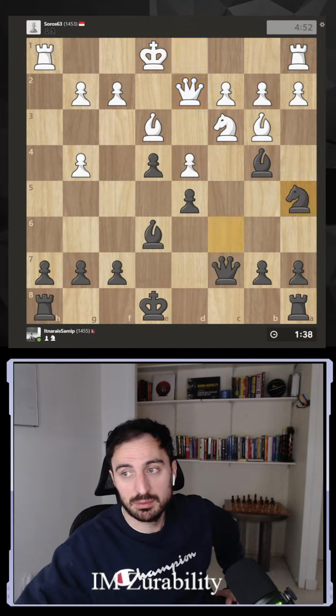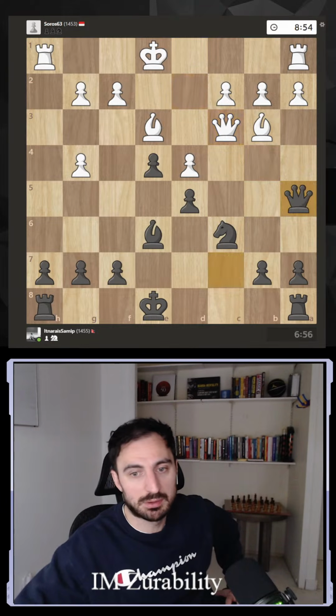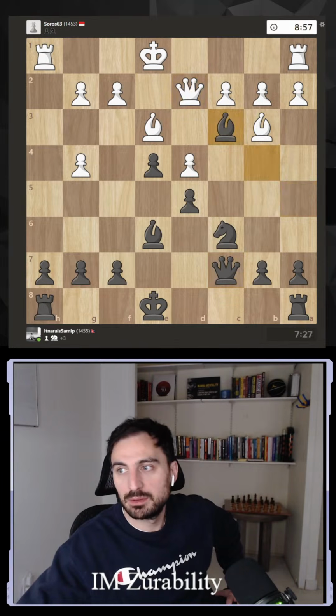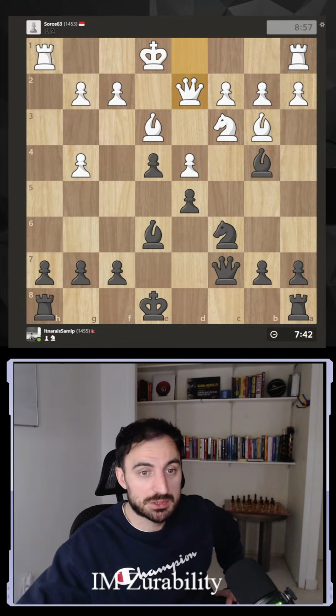Like, look at that. Why? You had such a big advantage, and suddenly you start folding here. What is this about? Queen a5 and bishop c3 and queen a5. That's a huge positional misunderstanding.